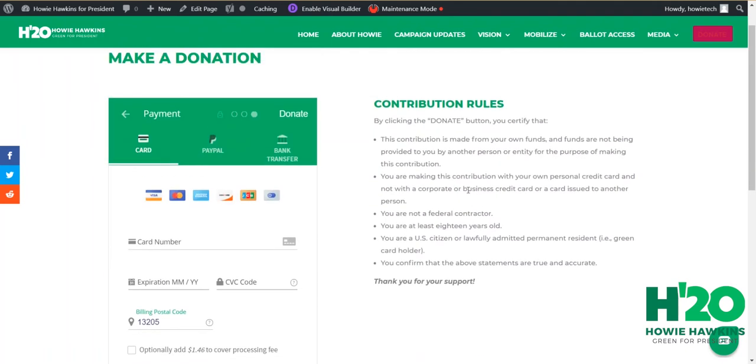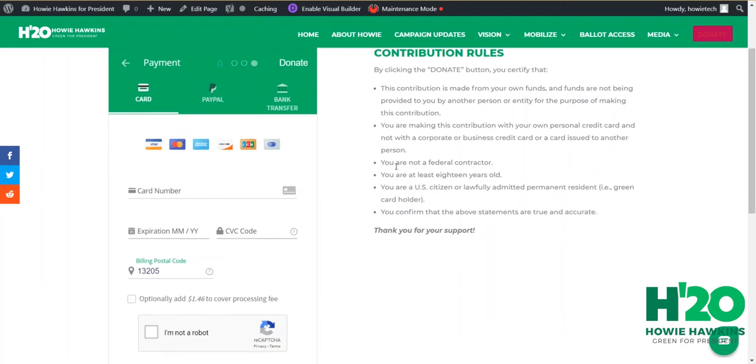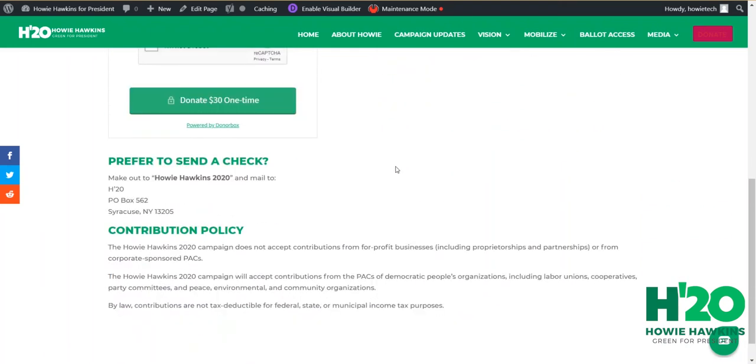If you have someone that wants to pay via PayPal or bank transfer, you will find an area in the call script once it's live where you can put a note and say that they're making a pledge of X amount of dollars and they want to pay via PayPal. You want to make sure in that notes area that you have the best phone number and the best email, and the campaign will reach out to them and collect that pledge later on.